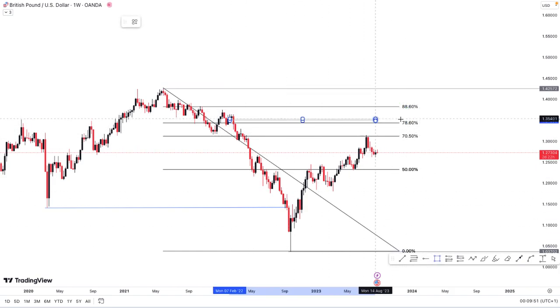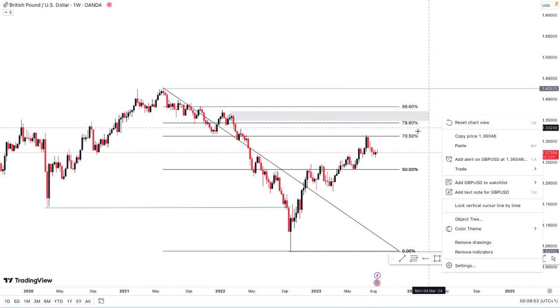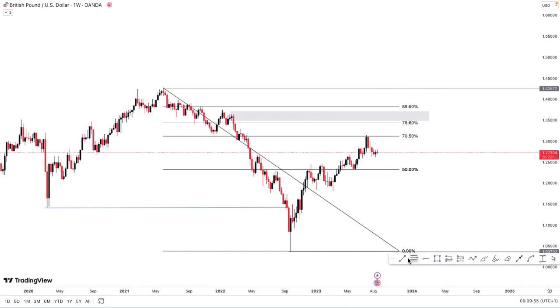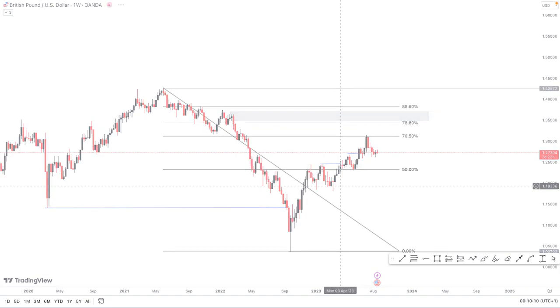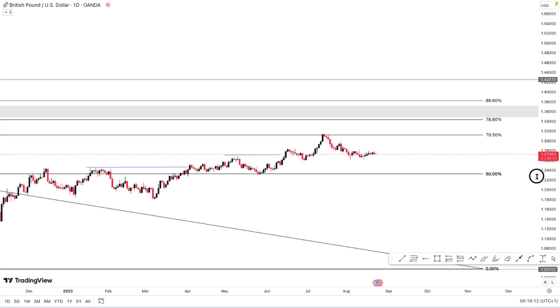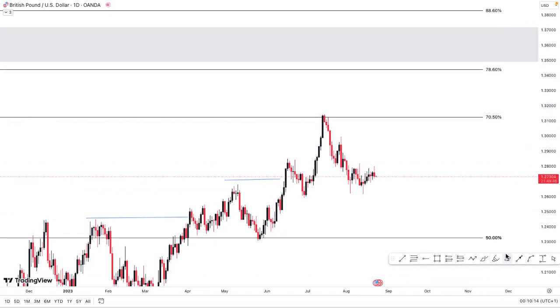There's some indication that price could still get right up to this level because we still see price printing a series of higher highs, just to tell us that the momentum of the trend is still to the upside. Now, having this data on the 1 week time frame, I scale down to the 1 day time frame. Now, on the 1 day time frame, what I can see clearly here is, so I take out this fib.